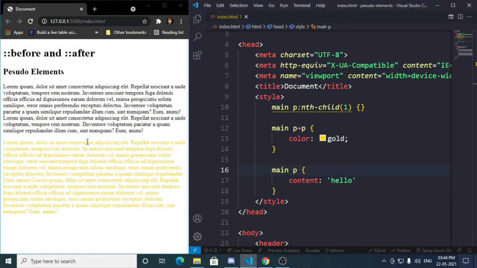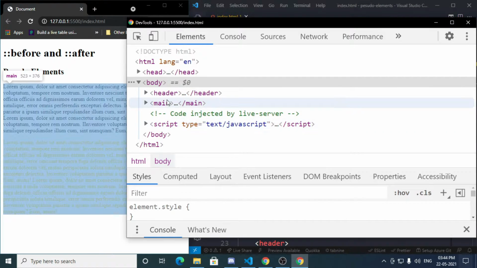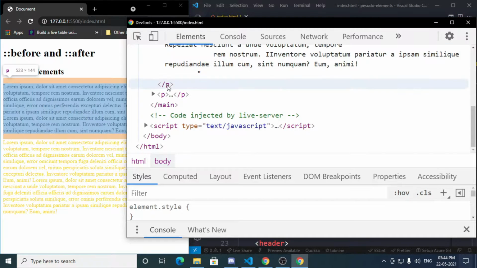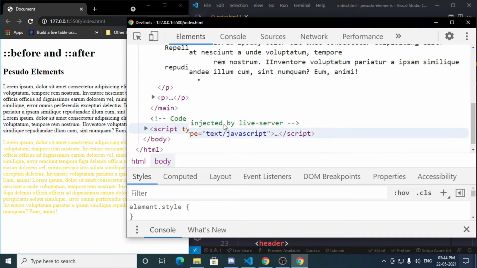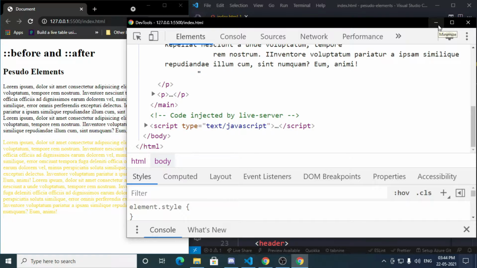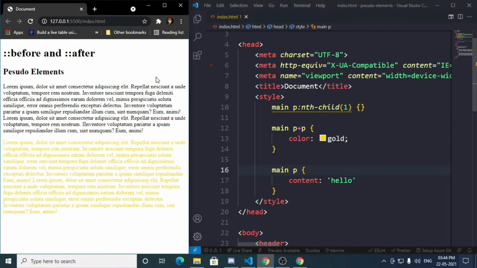So in this video I'm gonna talk a little bit about CSS styling, about things like pseudo elements, like before and after. You might have seen this in many websites, in this dev tool. But I'm gonna show you in this video what these things are and how we can use them. So without any wasting time, let's get started.